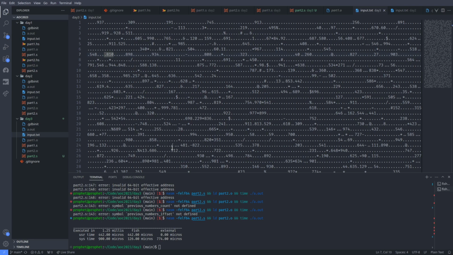And if it's not 0, then we jump to invalidate, which, yeah, that one's a bit more tricky. And otherwise, this is the second number. We just move into this field.